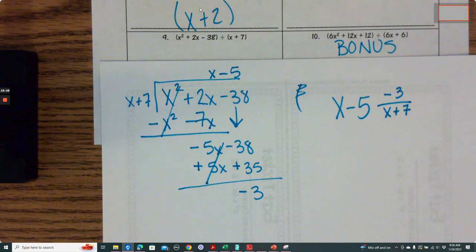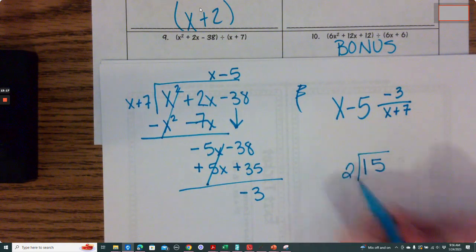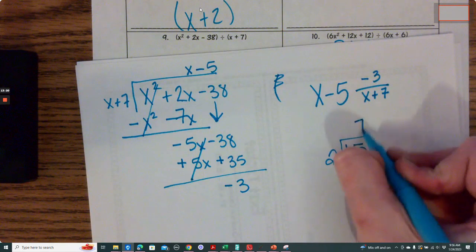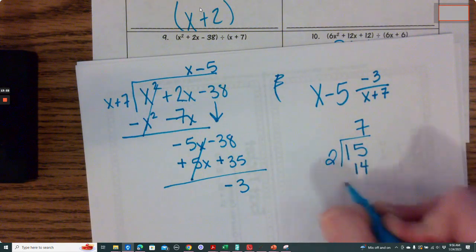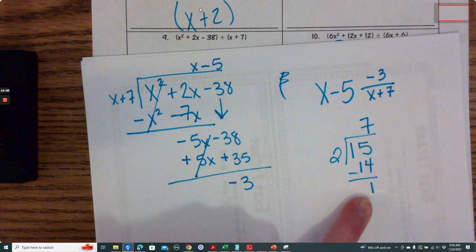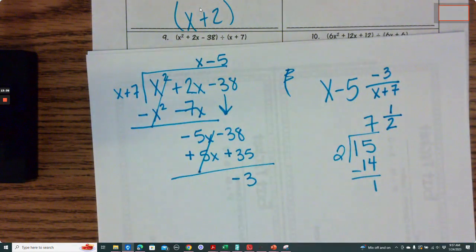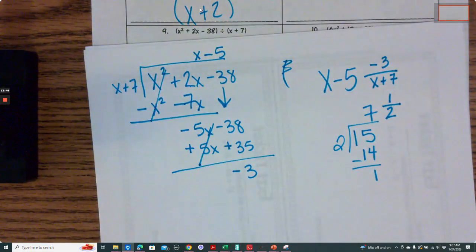So if I wanted to do, let me think of a good one here, 15 divided by 2. 2 goes into 15 7 times. And if I subtract that out, I'm left with a 1. If you want your answer to be a fraction, you take what's left over and you write it on top of what you divided by, if you don't want to expand out the decimals. So it's the same process when you're working just with numbers. And in algebra, we like fractions. We don't like decimals. So that's why we use the fraction form of division.